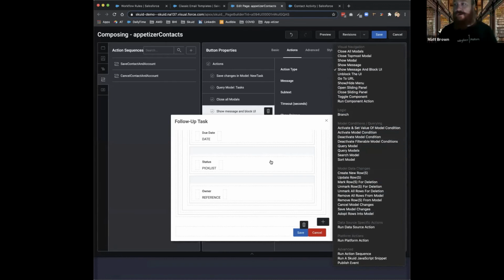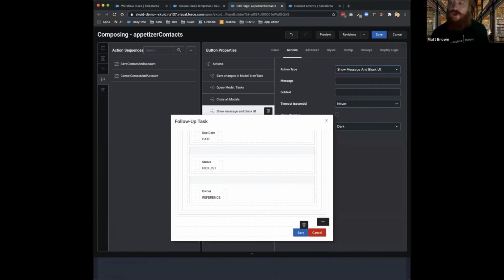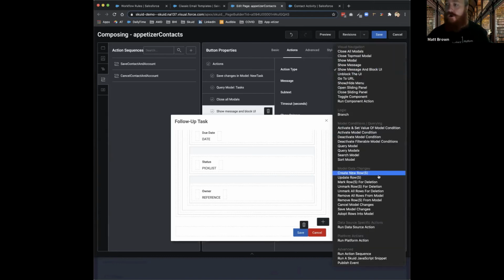Let me call something out here because the way Skuid works is you can set up a model to bring in data when the page loads. But if you have a complex page that's pulling in data from a lot of different objects, you may only want to show a few rows or one or two models worth of data on that first tab that they're on or the first section. And then you can choose to load more data as the user goes through. So using the action framework, you could say, I only want to load this data with a query when they actually click on this tab to go look at it. So you can really optimize performance, bring in the right data when they need it.